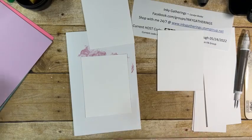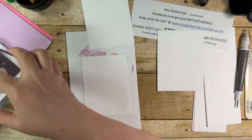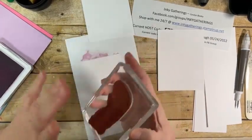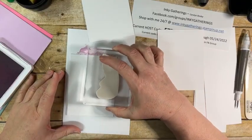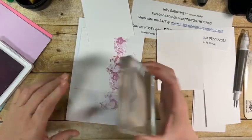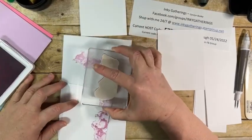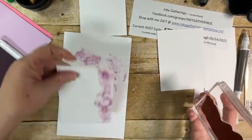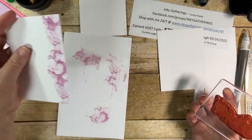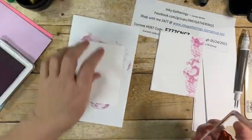Oh boy, allergies galore today. So all I'm doing is inking it up again, starting at the top. Oh, I need to turn it around. You want your wonky side in. Isn't that pretty? And then through again. And I think I missed just a little bit up here. But this is that distinctive stamp, so it's not going to matter if you overlap, because of the way it's itself. It's just wonderful. I can't help it. Now I think that is the inside.